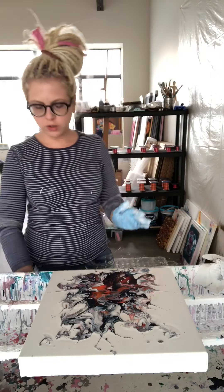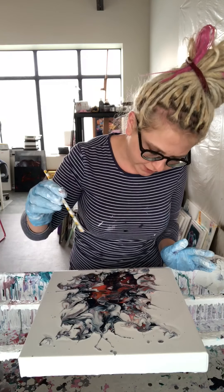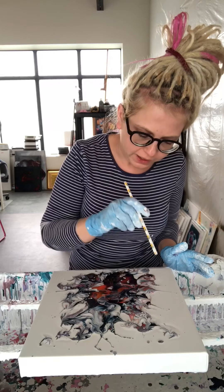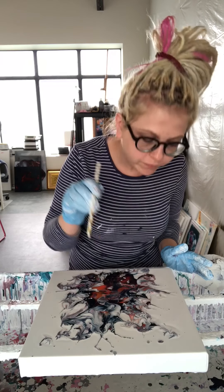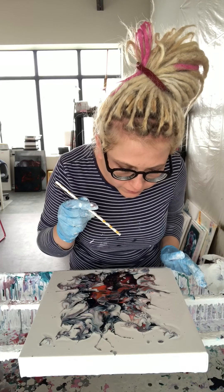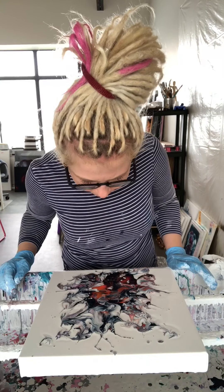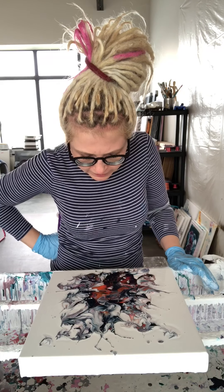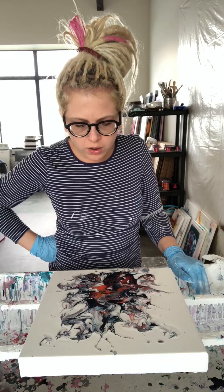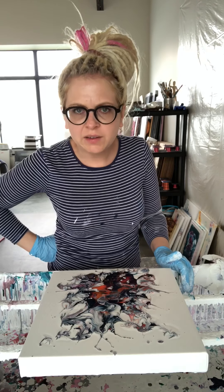You can also use a straw — for example, this part here is really straight and hard while the rest is blurry, so you want to even that out. Some other colors popped up. I don't think I have to do much more to it — this one was really fast. You can have paintings that take half an hour to an hour with this technique, and then you can have paintings done in like five minutes or even less, which is cool when you want to do a lot.